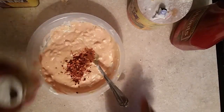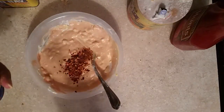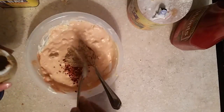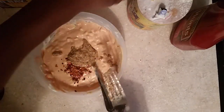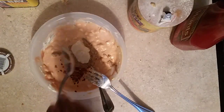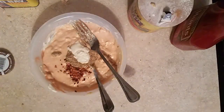I'm gonna add some Cajun mustard. Just a little Cajun mustard like that. Now I already added some yellow mustard. I'm gonna add some Cajun mustard, and then I'm gonna add some horseradish. Just about a tablespoon of horseradish. Not too much of it, just a little, if you want it horseradish tasty.